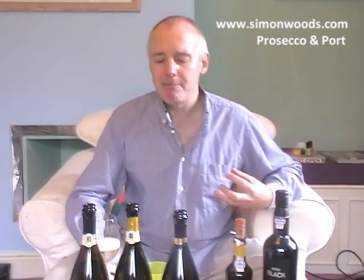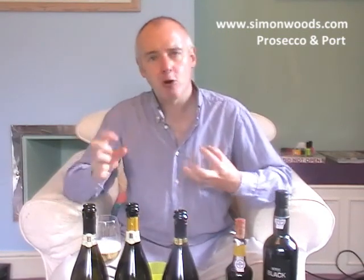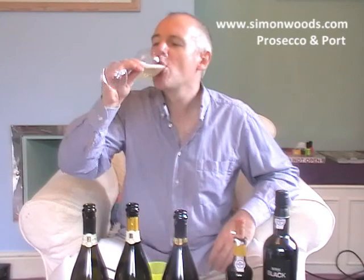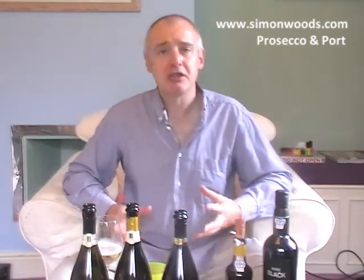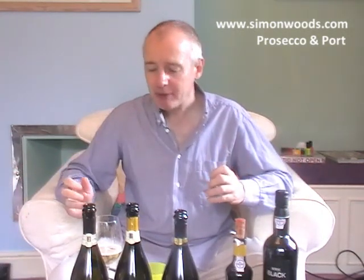And this one smells richer, fresher, rounder. Yeah, it smells like there's going to be more wine in the glass. It smells like it's going to be that touch sweeter too. There's almost like a richness and roundness to the fruit, and whereas the first one was fresh green apples, here there's a bit more cooked apple character. There's some yeasty edges there. There's this soft, rounded, creamy, again that apple foam character.